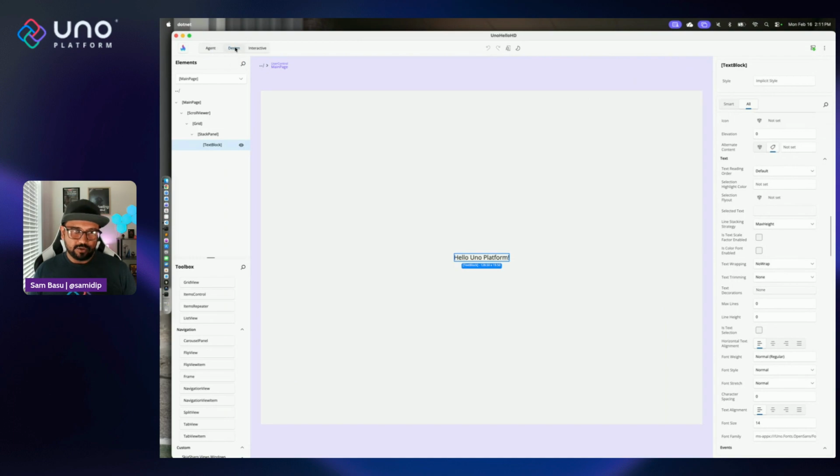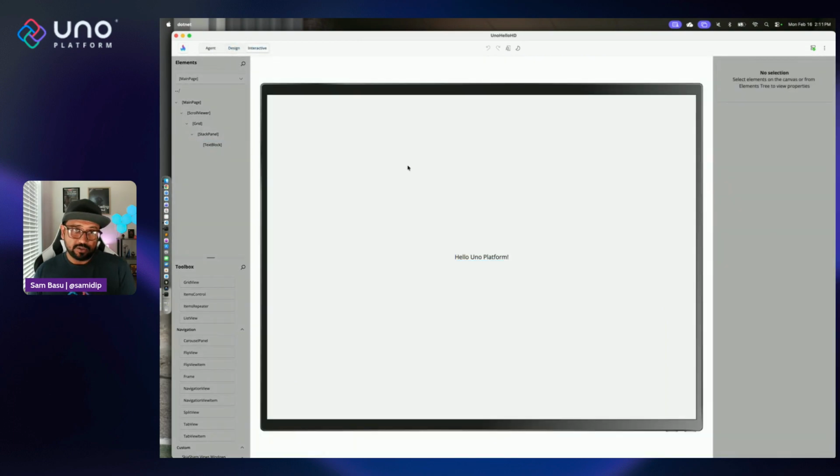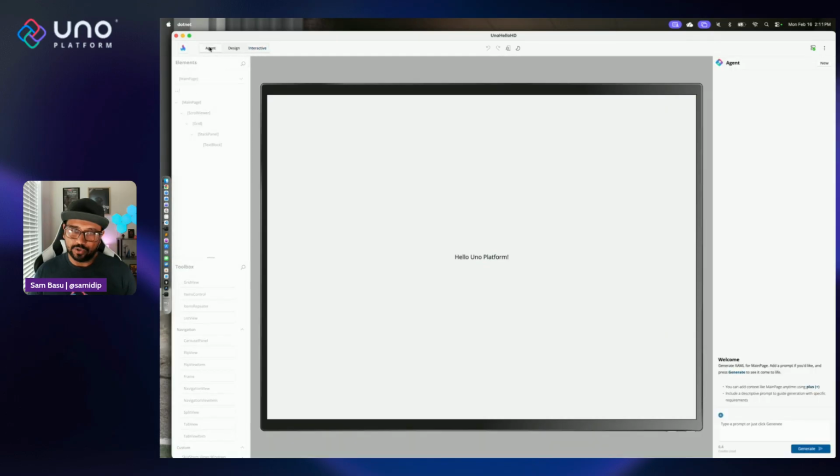Now, if I go back into interactive, I can go back to interacting with the app, or I can now go into agent mode. This is the age of AI. So what you have here is a custom agent that is called the Hot Design Agent. And this Hot Design Agent has the context of the exact page that you're on. You can add more things to it. You can give it a view model, and you can say, work off this. You can actually bring in some images and say, make me something that looks like it. And it's a very smart agent. It's grounded, and it knows exactly what to do. So let's actually go do that.